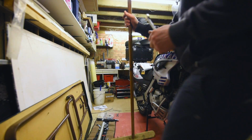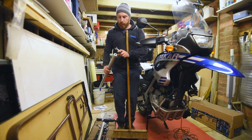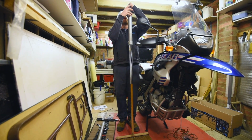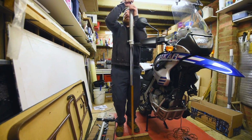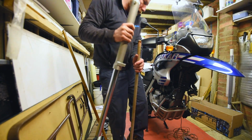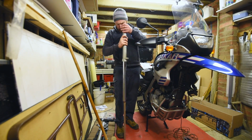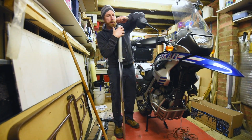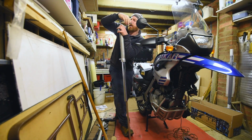Okay, so this is the first fork I took off. I couldn't undo this bolt here, so I'm using a wooden dowel. And I'm going to bite into the rod that's here, and then okay, now I've got a narrower gauged dowel or broom handle, and the idea is, I believe, it jams up what is freely spinning up here. Maybe. Yes.